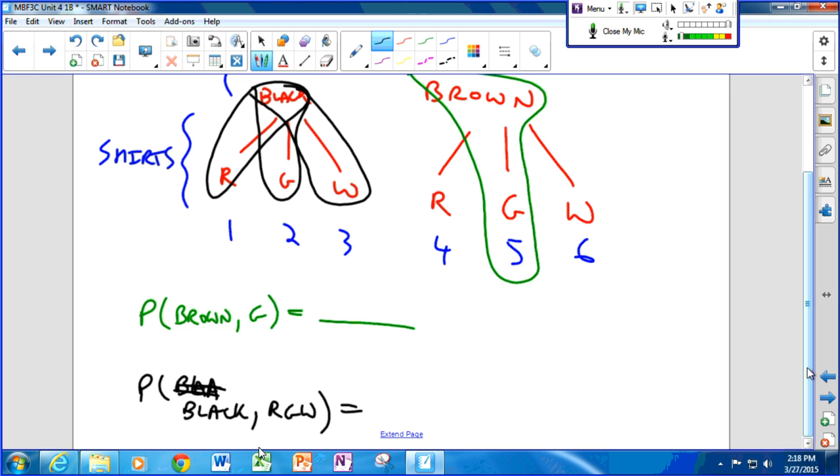Now, I did a kind of a top to bottom tree diagram. The one that they show in the book is left to right. Some textbooks show the left to right one. Honestly, I think that if you're doing them by hand, top to bottom is easier, and if you're making them on a computer, probably the left to right ones are easier. So just do whichever one you want to do, though.